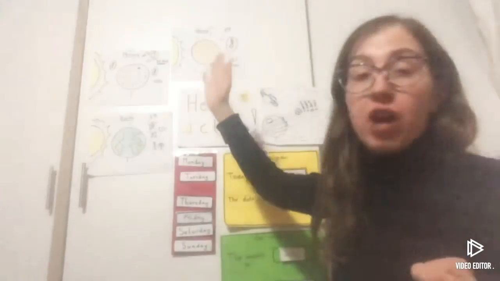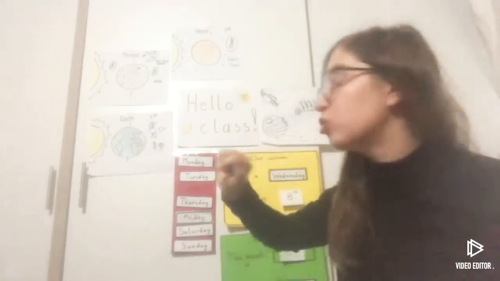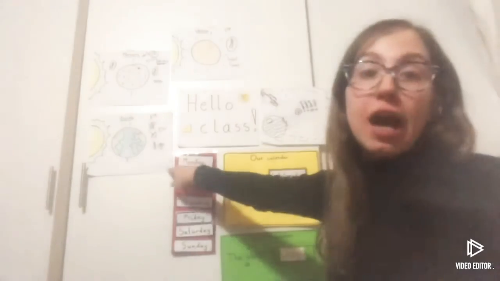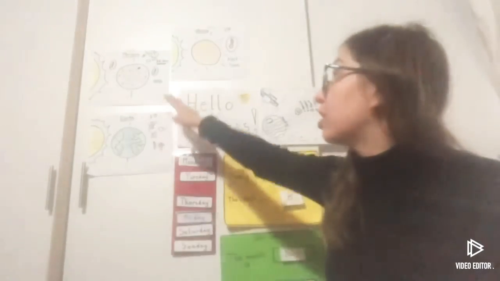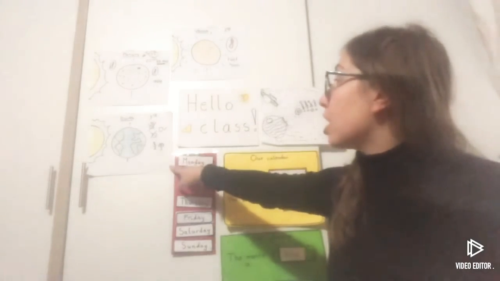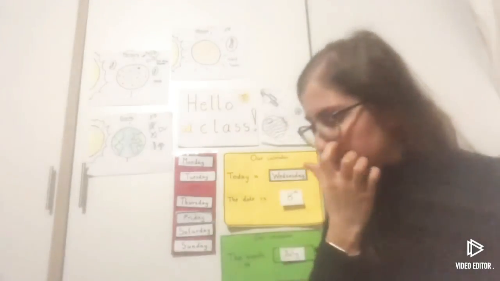We've learned so far, yesterday and the day before that, on Monday and on Tuesday, how to draw some of the planets. So we learned Mercury, we learned Venus, and we are going to learn how to draw Earth, okay? But before that, I would like to show you something.